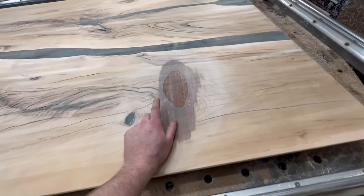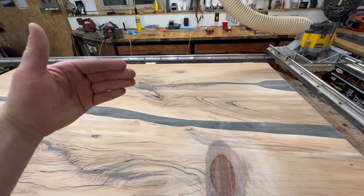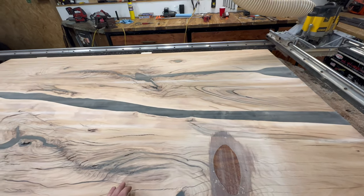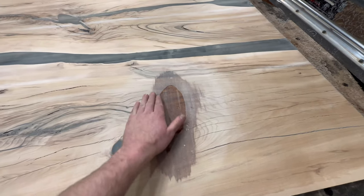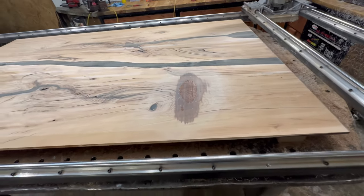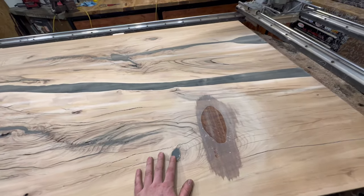And also, this is gonna be the backside of the door. So it'll be kind of hidden behind the wall because this door is gonna be open most of the time. You would be able to see it when it's closed from the other room, but I'm gonna try to blend this in with a sander, and you probably wouldn't even notice it. But like I said, 95% of the time, this door is gonna be open, so I'm more worried about the other side.